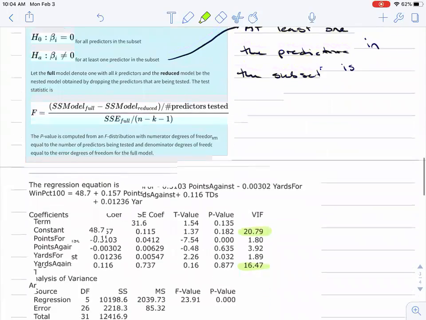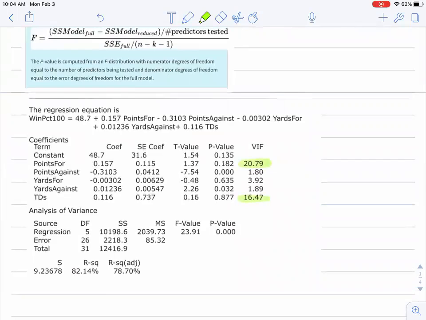points against, yards against. Yeah, that doesn't help us at all. So it's not based off of this. Yards for, yards against. I think it was just a matter of suspecting that they're related.